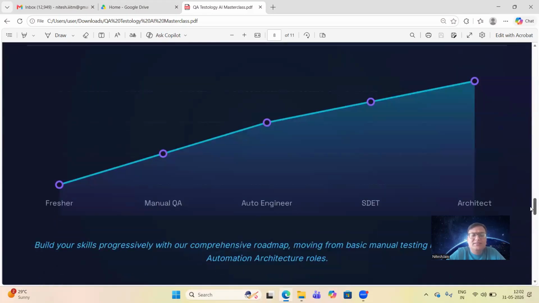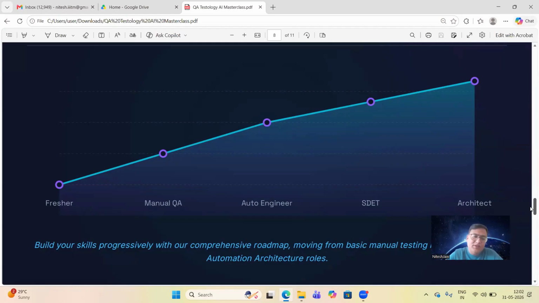I put it like this: generally, the ideal career graph should be this nowadays, right? I'm not saying everyone has to be purely manual QA. From the start, from the freshers itself, manual plus automation is working. But I know that companies utilize freshers more on the manual part first, right?